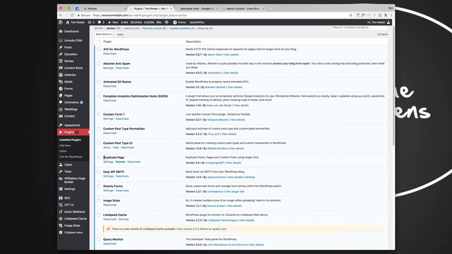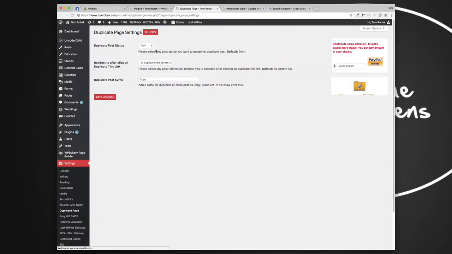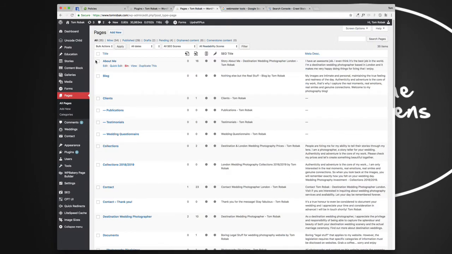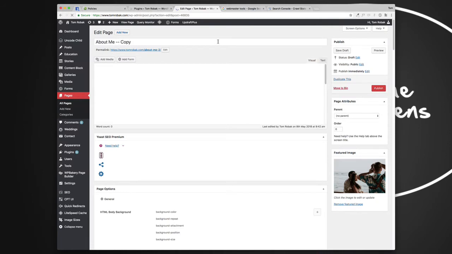Now, because I'm lazy, sometimes I like the plugin Duplicate Page. It's not actually only for pages, because in the settings you can set it for custom posts, and for just normal posts and pages. And if I, for example, have an about me page and I want exactly the same copy but just want to change the wording and the images, I simply click duplicate on this one thanks to this plugin, and I have a copy. So I can work on this one.